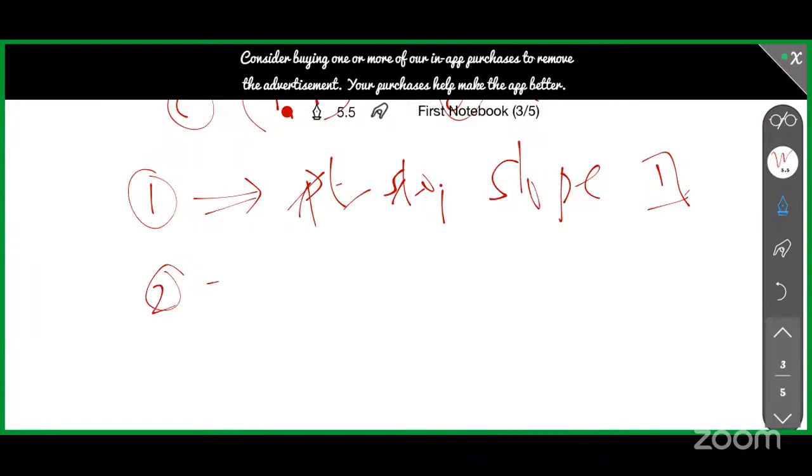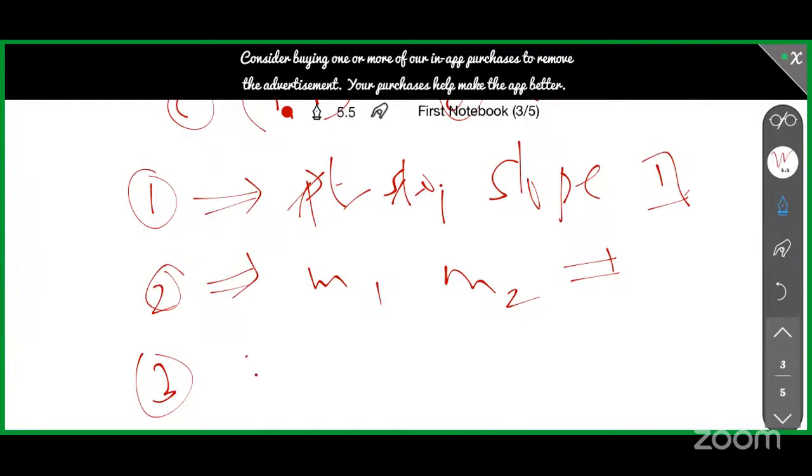Second thing is, after converting, find the slope of first line, find the slope of second line, and determine the condition. Once you determine the slopes, you come to know what kind of lines they are. Third, you can use any condition for the line. If it is parallel, you will be using the proportionality condition. If it is perpendicular, you will be using the coefficient sum condition.